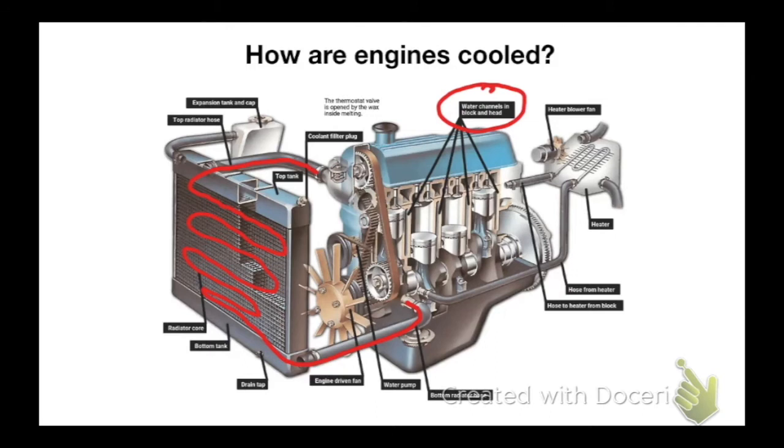Okay, so this bad boy right here is called the engine block. Now, if you look right here, these are actually like little slots or slits or channels. And that's actually where the coolant is flowing. It's flowing through. So if you imagine the coolant is flowing through there, the metal is hot. It gives its heat to the coolant, and then the coolant circulates through and then back out.